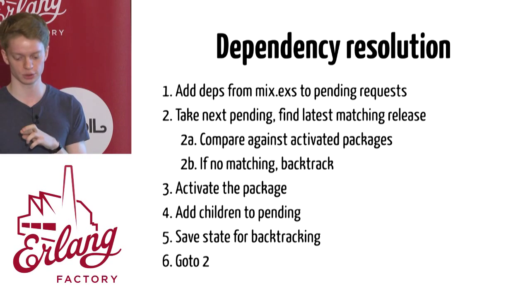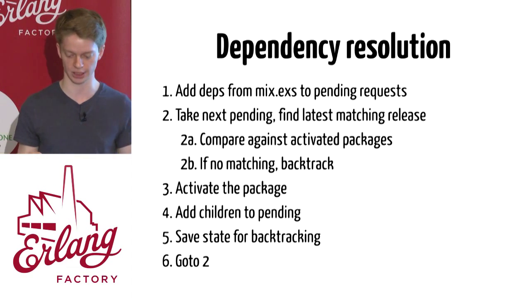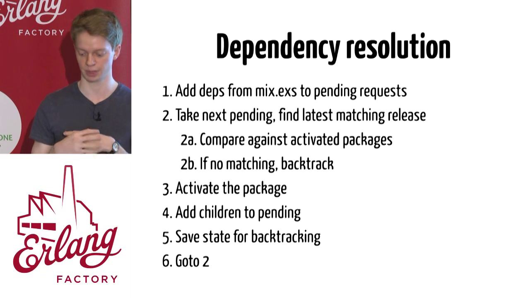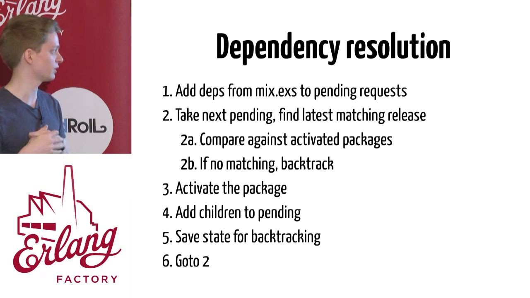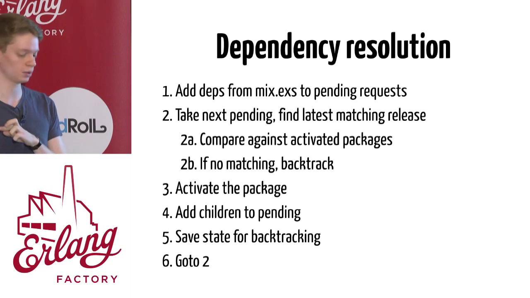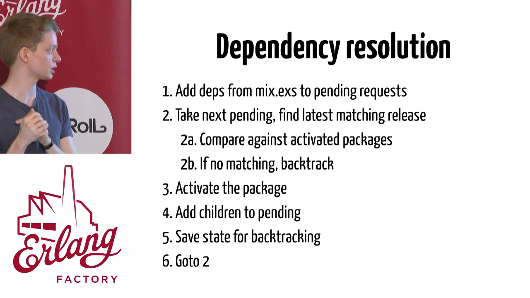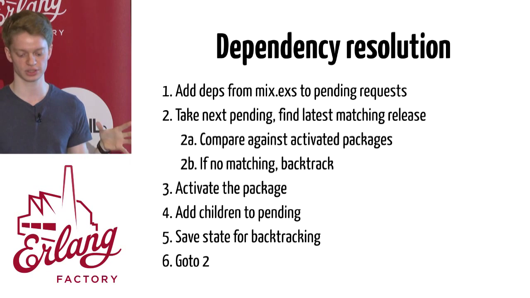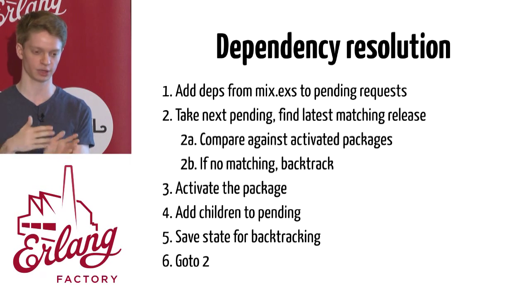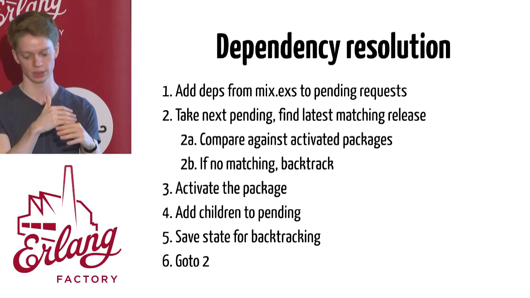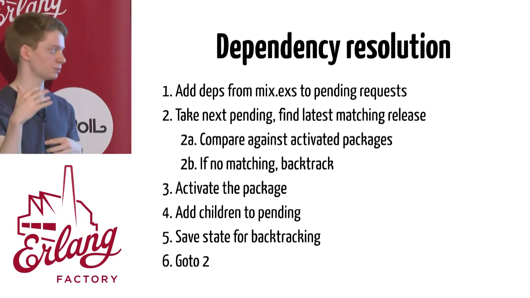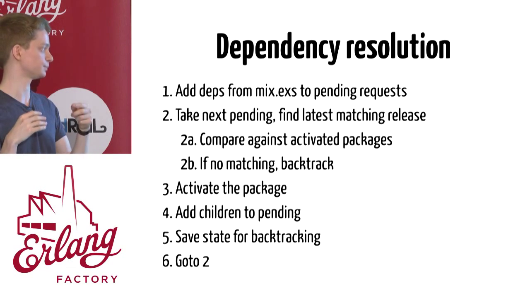If nothing matches, we're going to backtrack, which we'll get back to later. But if we do find the matching release, we activate that package. When we activate it, we add the dependencies of the package to all the pending packages, and we save the current state for backtracking. So we save the current point in the resolution so that we can go back to this place if we find an issue later on.